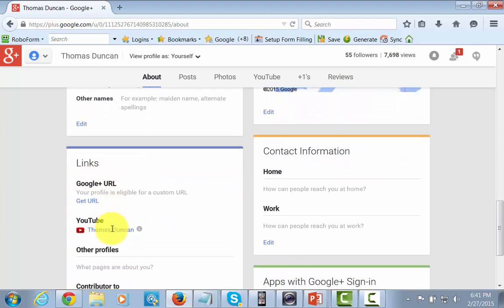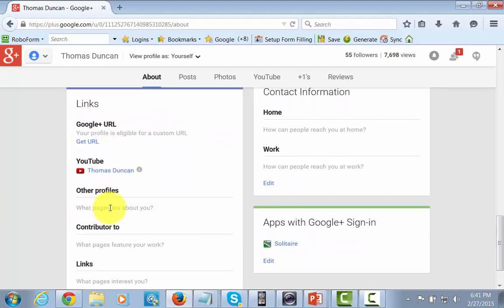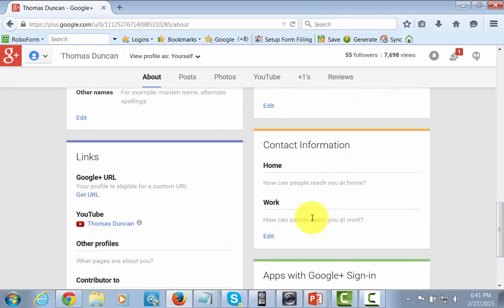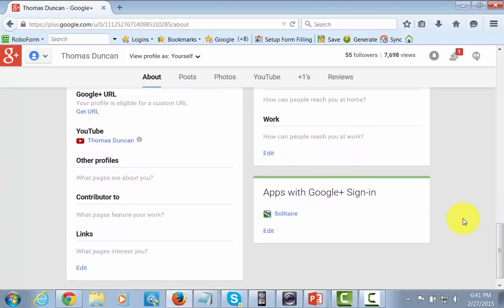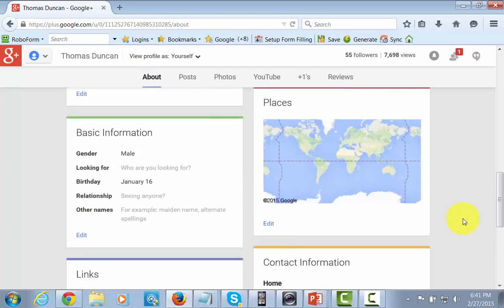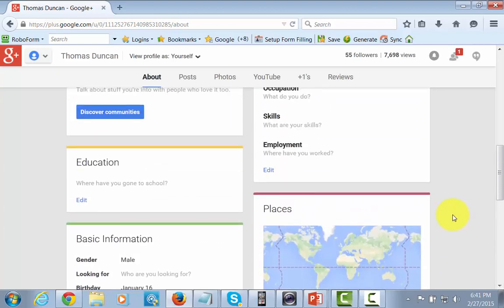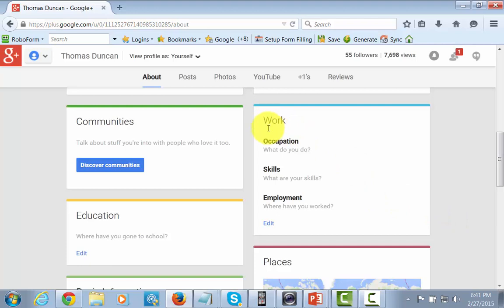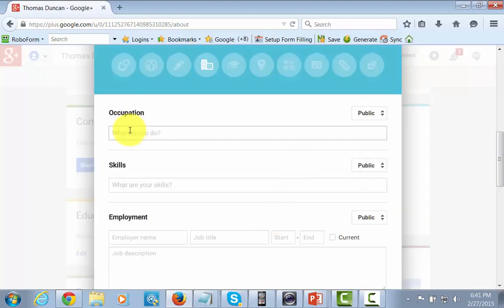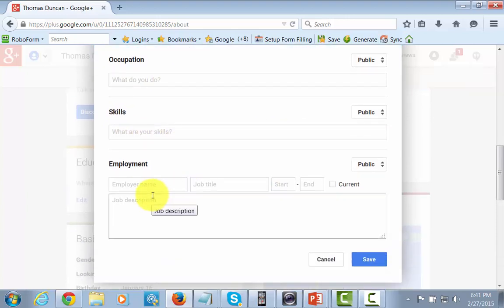We want to be able to add our links here, right? We certainly want to have our affiliate link in there. Anything that we can put in here to make us findable and more searchable when it comes to our niche, that is what we want to do as we start to add this information. Specifically, when it comes to work, we go to the Edit section. Once again, everything that we're writing into these sections, we want to make sure that we're keeping it as close as we can to the niche that we're trying to attract people to.